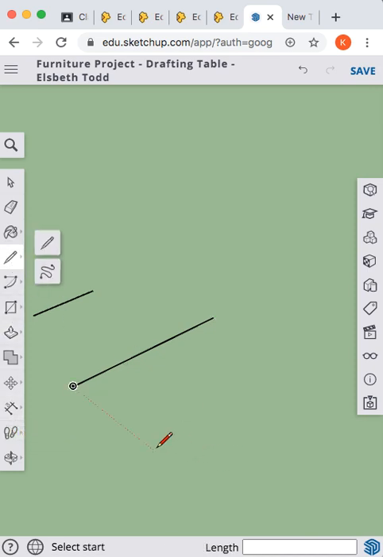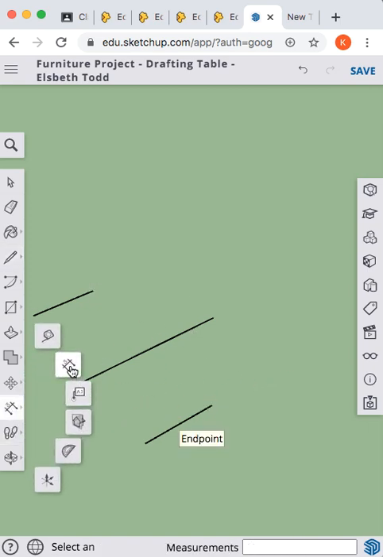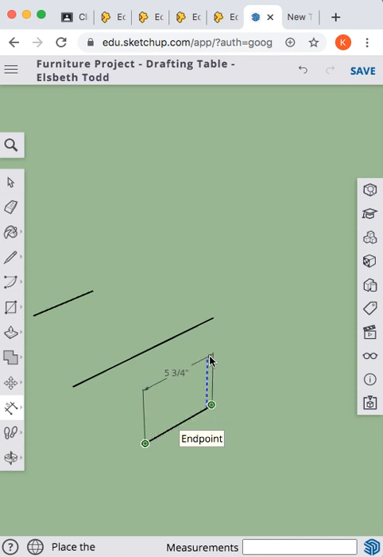So I'm going to do the same thing. I'm going to click and drag along the green. And this time for 3/4, I'm going to use 0.75. So I'm going to type in 5.75 inches. Now notice in decimals, I did not use a space. And I'm going to hit enter to apply. Now when I check this with my dimension tool, and I click on the other end, you can see that it is 5 3/4 of an inch.